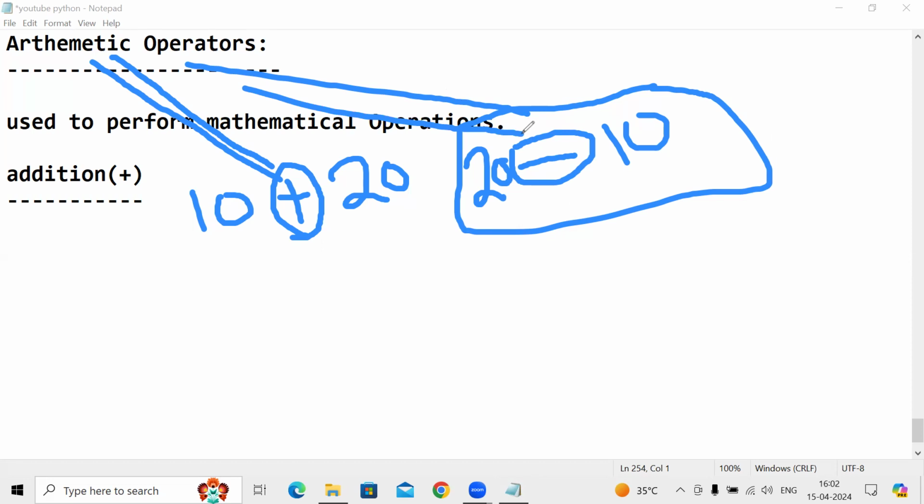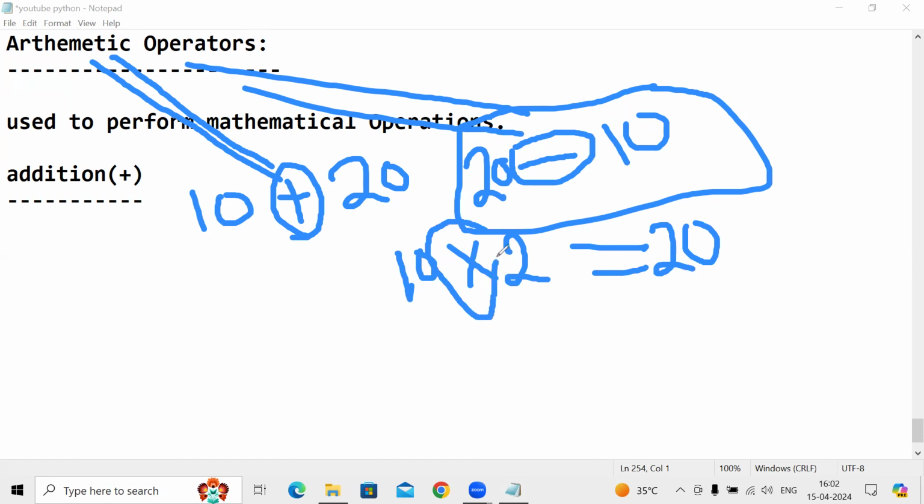Suppose if you want to perform multiplication, like 10 into 2 equals 20, right? This is the multiplication operator, guys, which also comes under arithmetic operator.